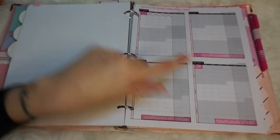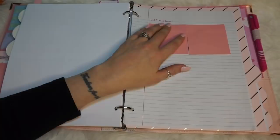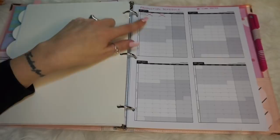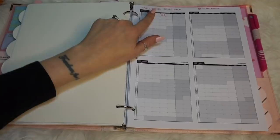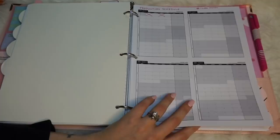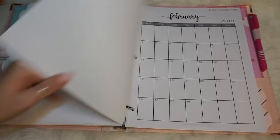Since this is my miracle morning section, I go through this in the mornings. I also have some more personal stuff back here — my life mission, my goals, my 2019 resolutions — and I like to read over those every morning. The next section is my YouTube section — everything to do with my YouTube channel. I printed a year-on-one-page tracker so I can mark off every time I post a video. I'm on a new posting schedule of Tuesdays, Thursdays, and Saturdays. I also have monthly calendars in here where I write in what video I'm planning on which day, put a little checkbox, and check it off once I upload. Super simple, but great if you have projects for work you want to track.